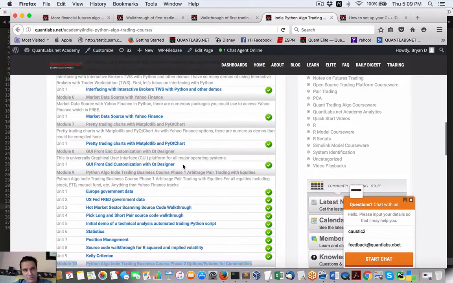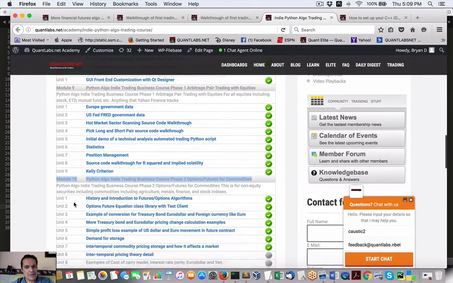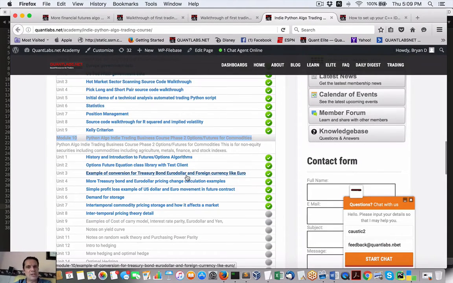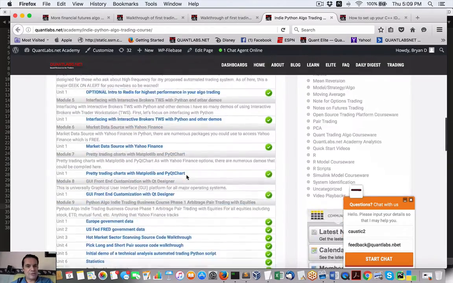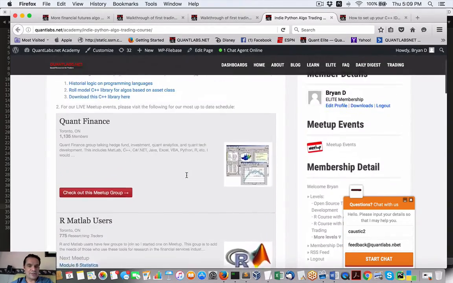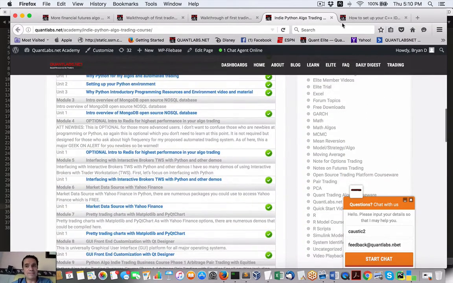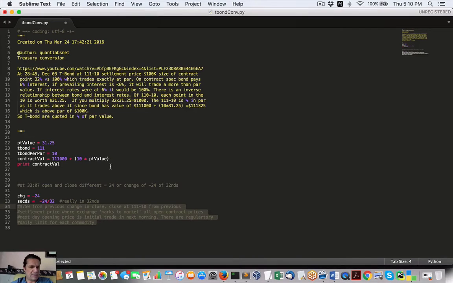As I said, I've already shown you the prior role model C++ on how to do that. So I'm going to continue from that point on, using the UC Davis Futures and Options Trading course, and using C++ to transition into C++. And as I said, if you want to know why, there's this historical logic on the programming languages, and that video will walk you through all that, as confusing as that may sound. So let's just go into a typical Python script.